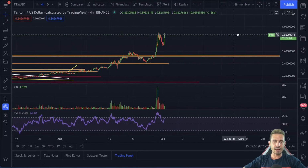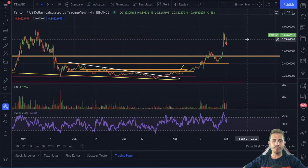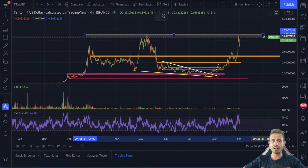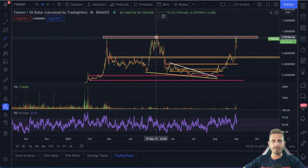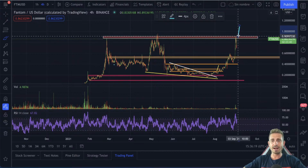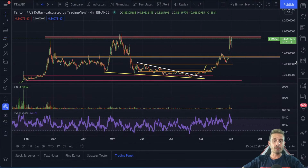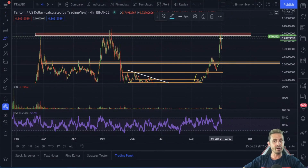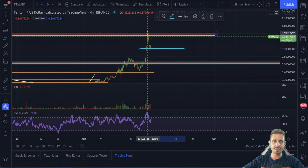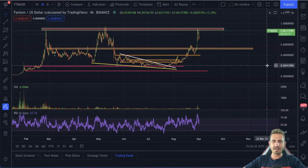Phantom is doing absolutely insane. You know, we have such a huge amount of volume here from this massive pump. So we haven't broken out all-time highs technically, but we've retested it about 3 times now, as you can see. So this was a fake out from the breakout of the all-time high. Now this is the 3rd attempt, as you can see here on the chart. As soon as we successfully break out here, going to approximately $1.05, then yeah, this is going to be looking very, very bullish. Price discovery on the way here for Phantom, but we could heavily get rejected here and come back down. We did get one heavy rejection, came all the way down here to the 69 cents. So yeah, this could happen again, double top. Let's just wait and see. I mean, but by the looks of things, it's looking pretty bullish.